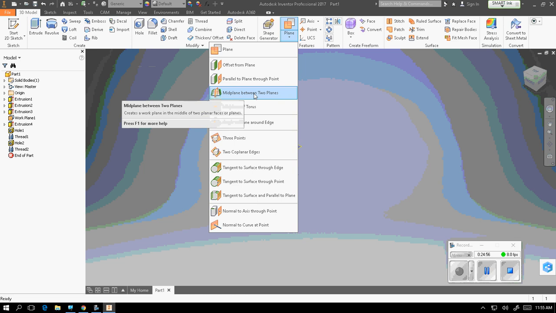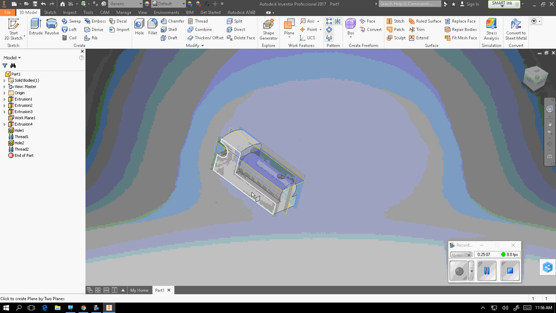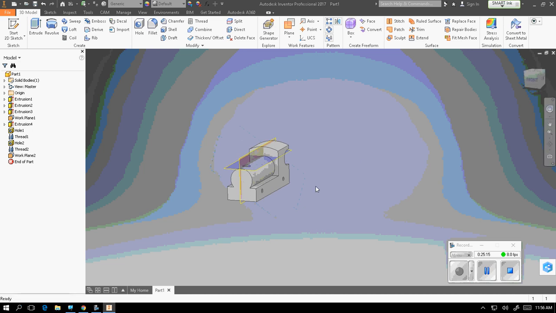The only reason we can use midplane is because this is 2 inches. The midplane will put it exactly 1 inch in the middle. So I select one side, then the other side. Make sure you select the flat faces so it puts that plane directly in the center. Okay, a midplane between two parallel faces.